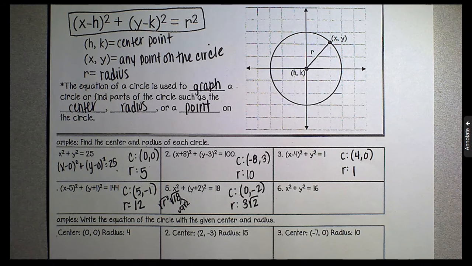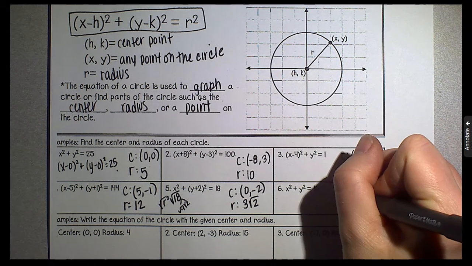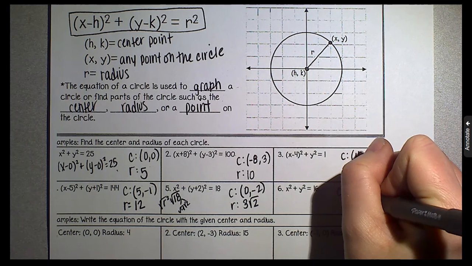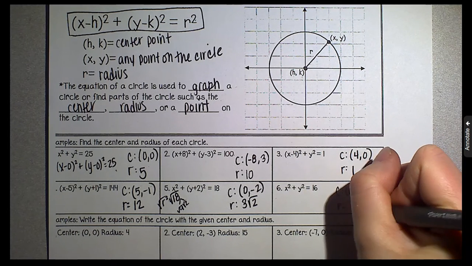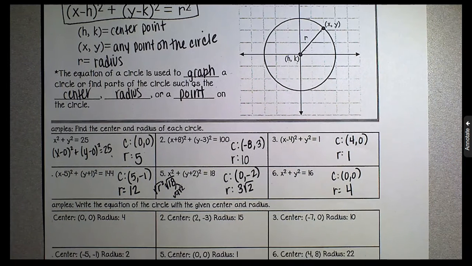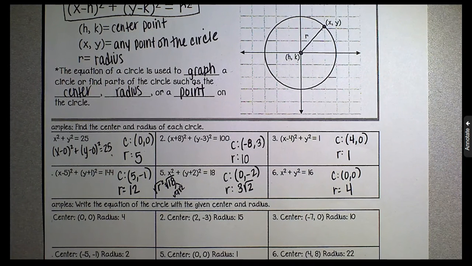So if you ever can give an answer, we do want exact answers. So if you have to break it down, you take the square root and then break down your radical. And then last but not least, your center is at (0, 0). And your radius is the square root of 16, which is 4. So hopefully as we've done those, having that one where you had to break down the radical, it's really just knowing where things are in the equation and getting used to it. So hopefully you're saying, hey, that's not that bad.